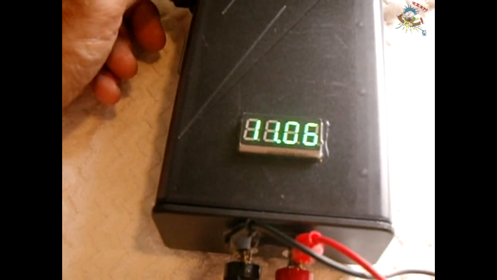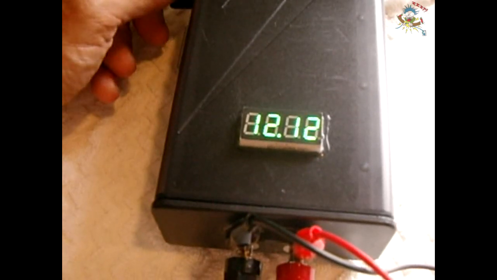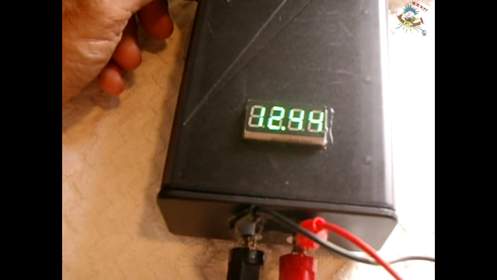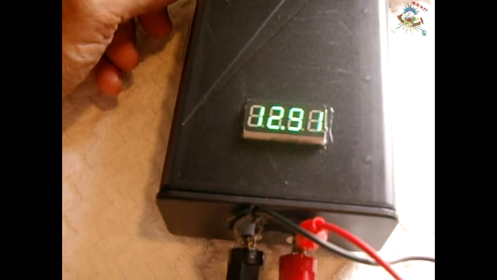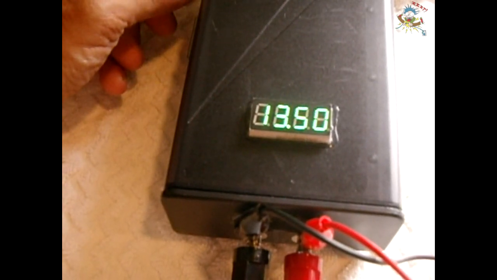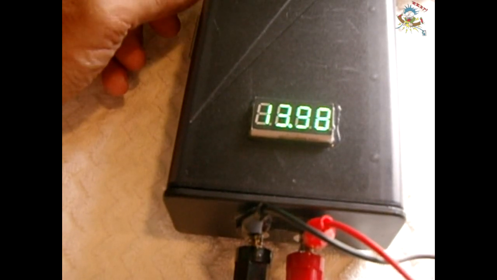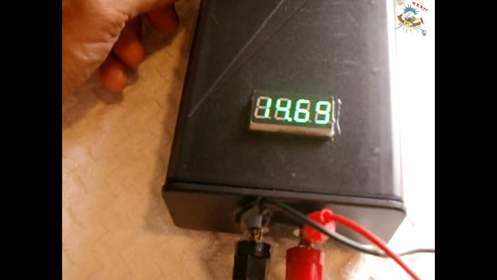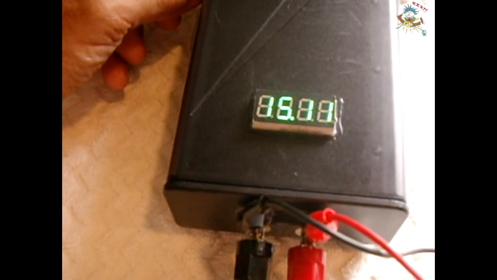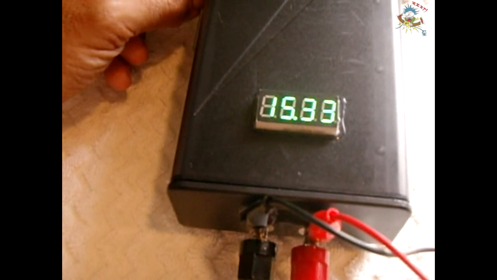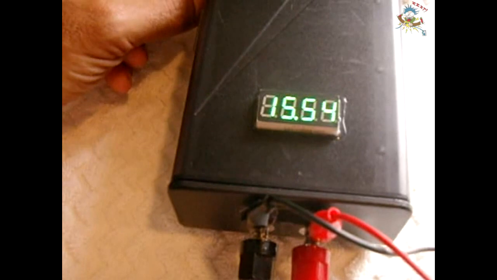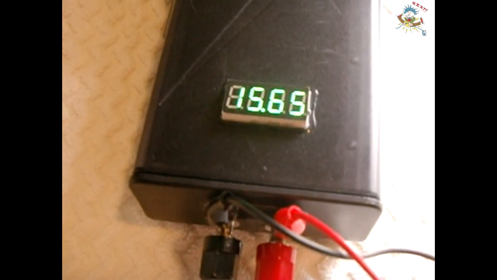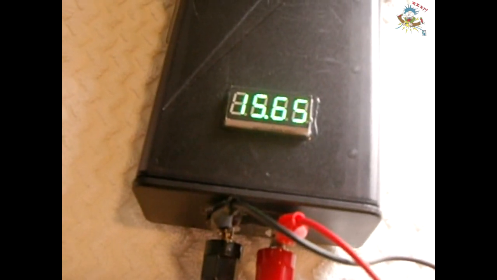Now as the voltage continues to climb, say you have an alternator that's not doing a good job, the regulator's faulty, the voltage will continue to climb. We're right around 14 already. And around 15.6, the voltage will be disconnected from the circuit that you're controlling to prevent an over voltage condition from damaging that circuit.